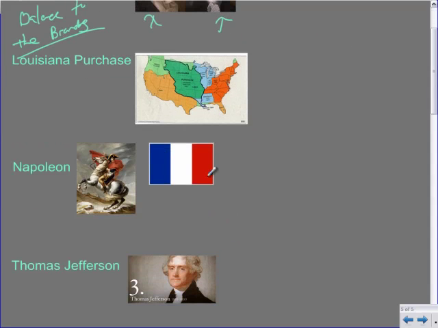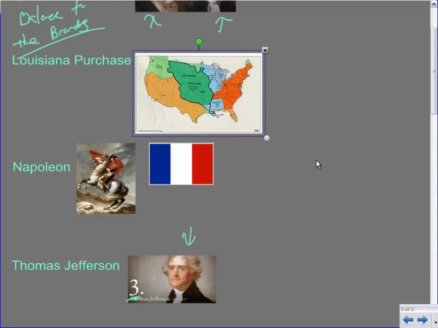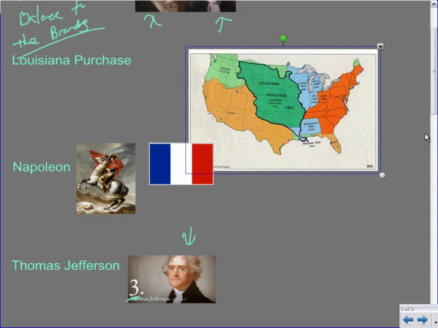So Thomas Jefferson down here, third president of the United States. There are some problems with the Port of New Orleans and not being able to use it. The Spanish have shut off the Port of New Orleans to the Americans, and that's a problem because the Americans would travel down the Mississippi River into the Gulf of Mexico through New Orleans, around here, and then trade with all of these East Coast cities. Well, if you can't go through the Port of New Orleans, you can't do that, which means that you have to go through this way, and that's going to take a lot longer, and it's going to make you lose a lot of money.